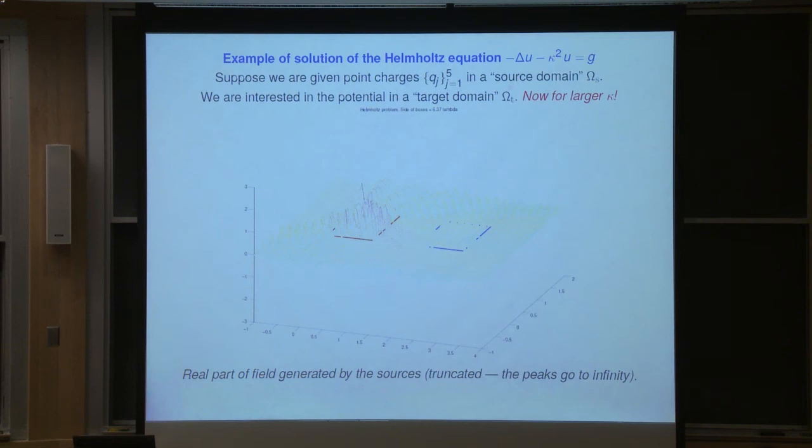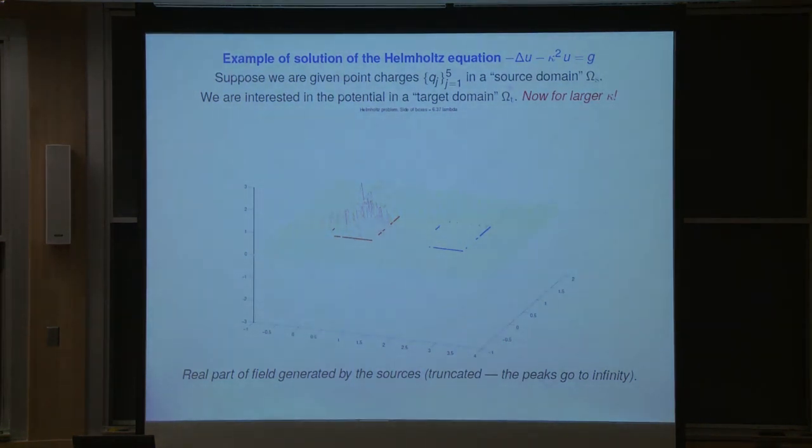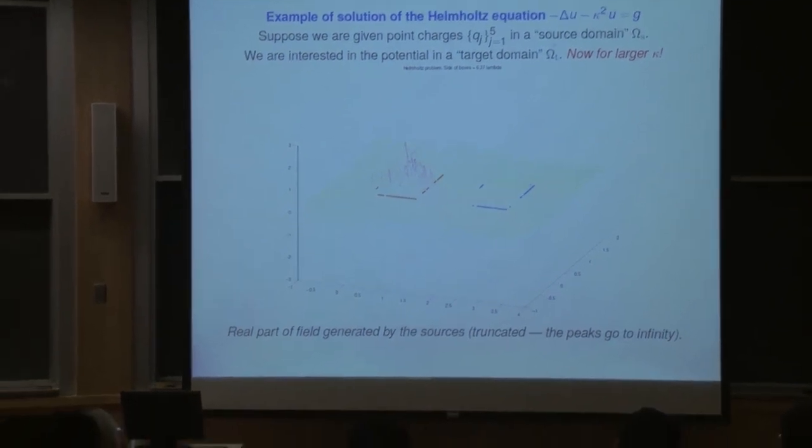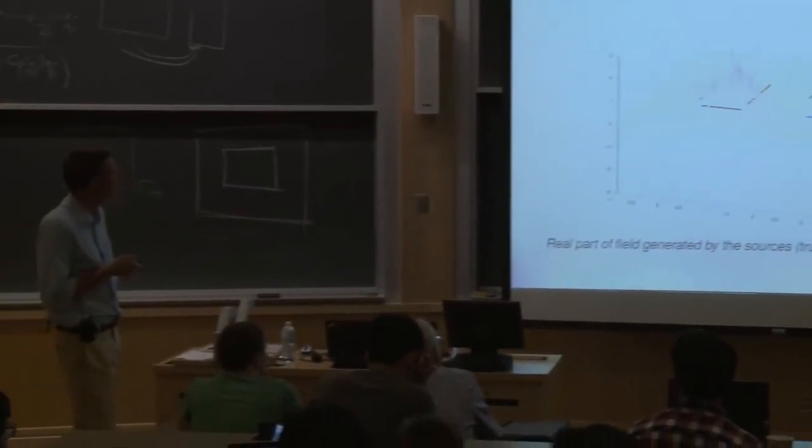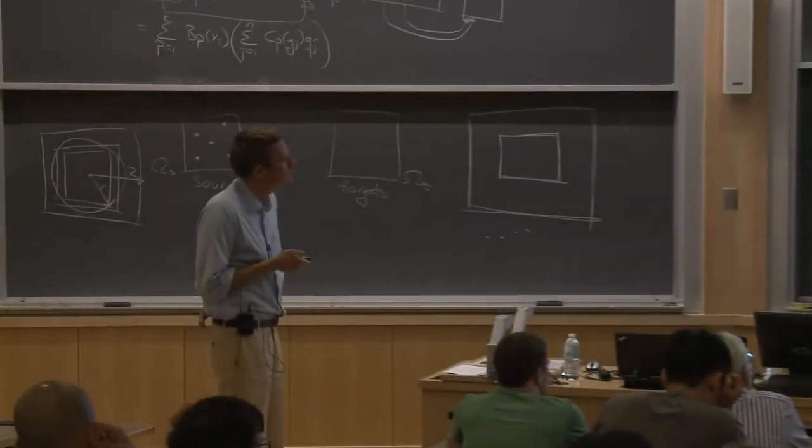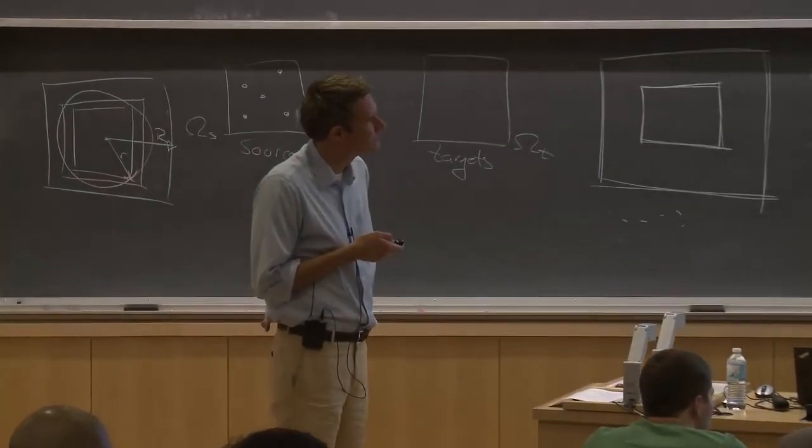Now let's look at a shorter wavelength. So now I cranked up kappa a little bit just to show why things get more complicated. So now the box here is about 6 wavelengths large. So it's still not a massively small wavelength or anything. It's a little hard to see on the computer screen. You can download the slides if you want to see this in detail. It's a little bit better once we zoom in.